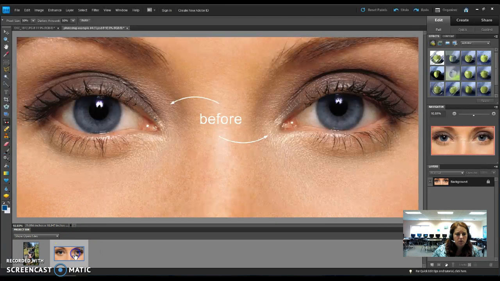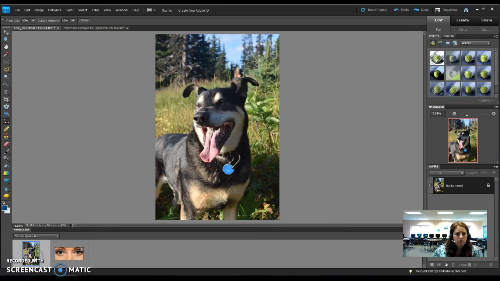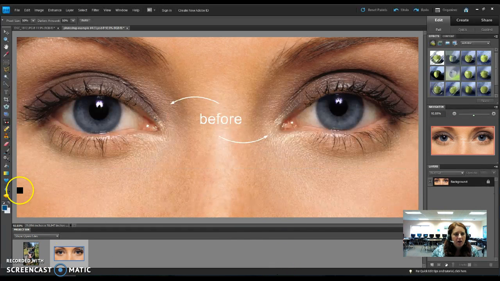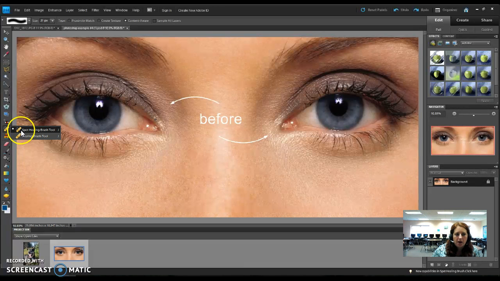I want to get this gone. I want to come to this picture. There we go. So let's look at a different picture to learn a couple of the other tools that we're looking at. So, yeah, we can actually come back here. We're going to learn the heal tool, and there's a couple of different options here.